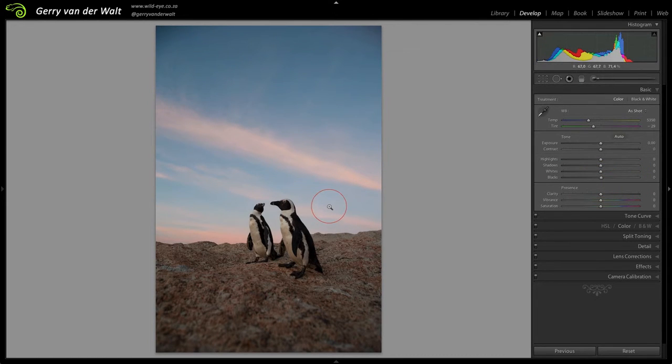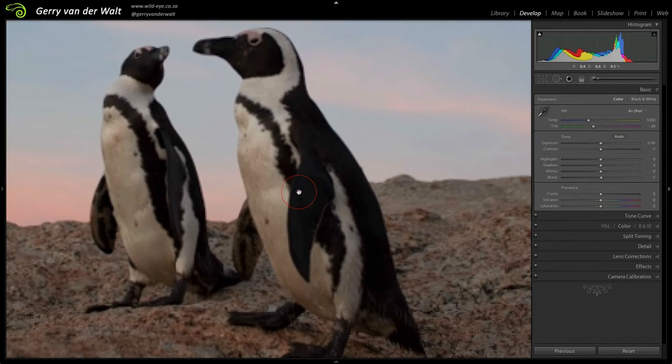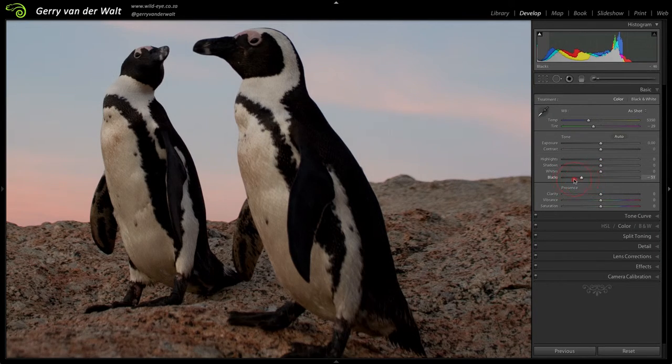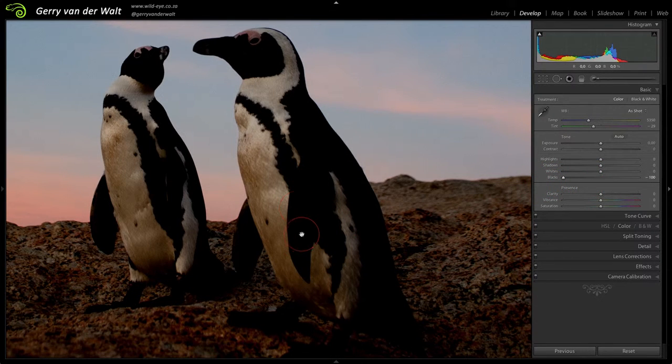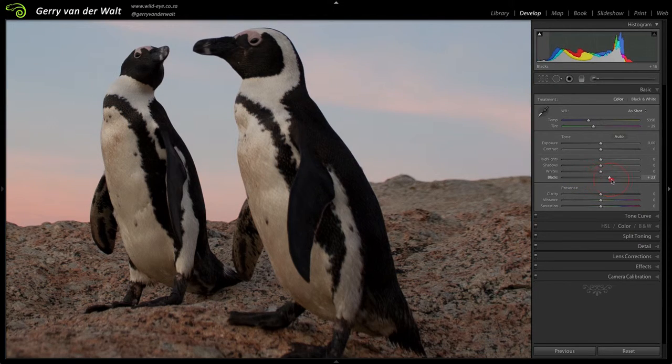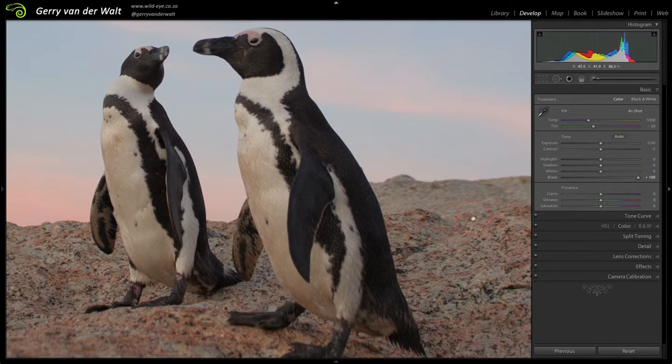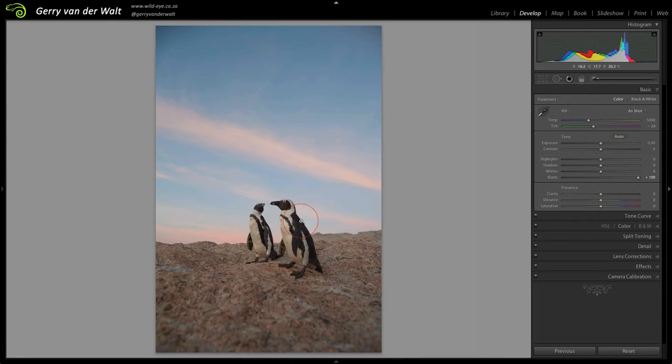I want you to watch, let me just zoom in for you there, I want you to watch the black part of this penguin's feathers on the side here. If I take it down, which means I'm adding blacks, it's very, very dark and there's almost no detail. You can't see any detail in those black areas. Keep watching that same area on the wing there, take it up to normal, and if I lift my blacks all the way up, remember this is overdone, you can see the detail on the feather, but let's zoom back out, the image looks flat again, there's nothing there.